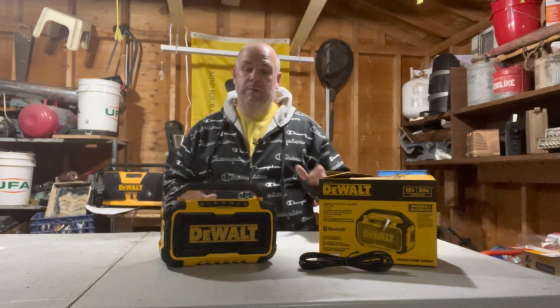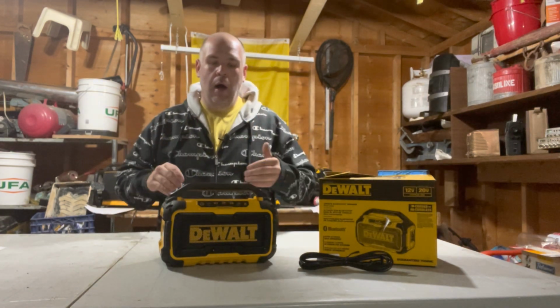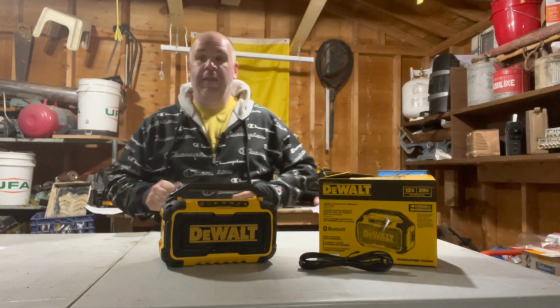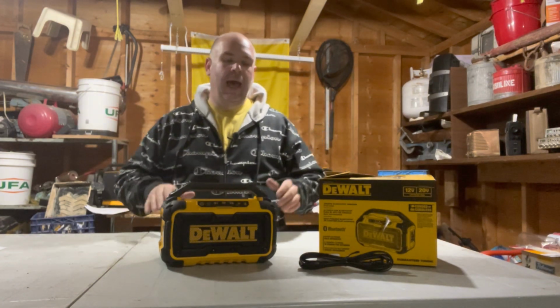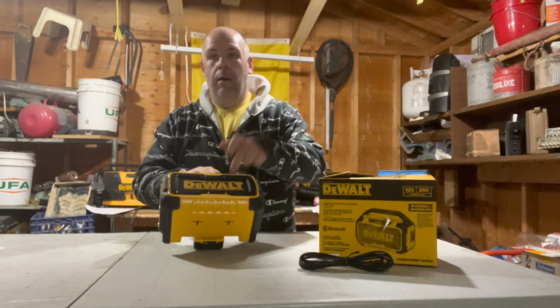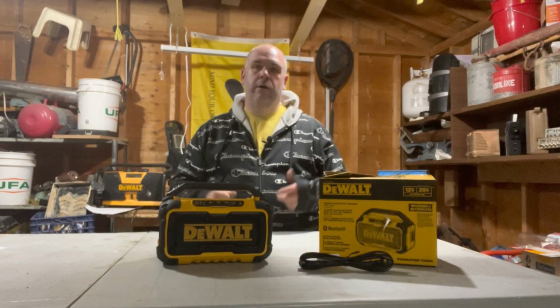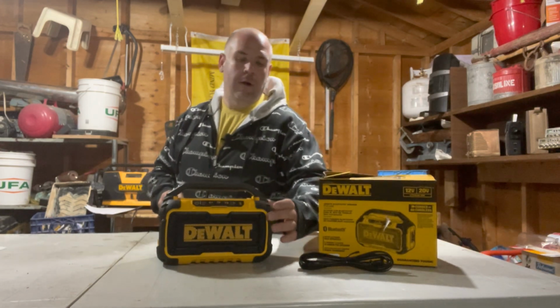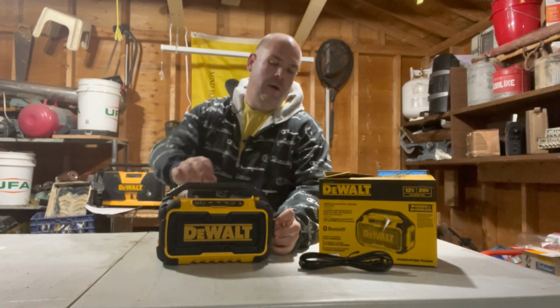The list of pros with this guy are long and varied, and I don't even know where to start, but let's check it out. The thing is built like a brick shit house, like a tank, whatever you want to call it. Something you don't see much anymore. Metal grills on the front of the speaker so you can beat it up, knock it around. It's great. Everything's rubber on the corners, rubber on the side here.